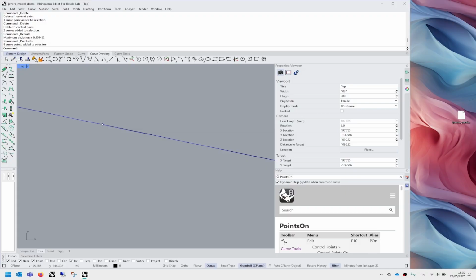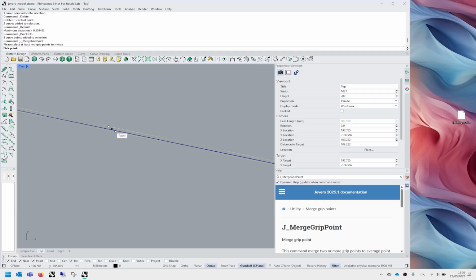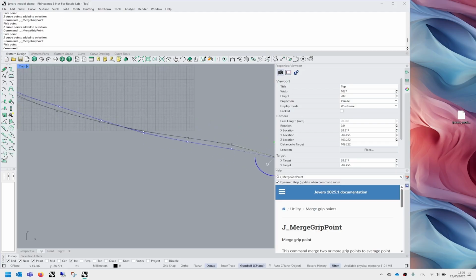There is also one command over here to collapse points on the same location. So if you want an exact match down to the very last fraction of millimeter, you're able to have that.